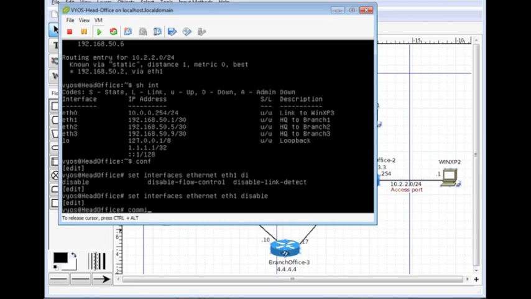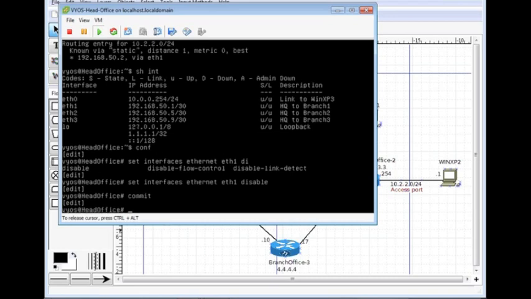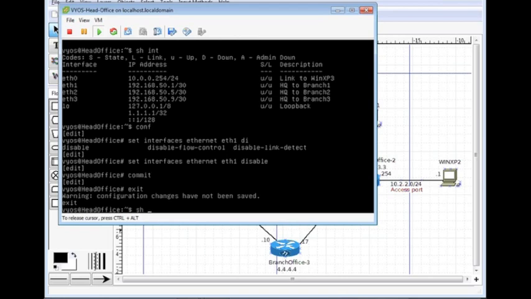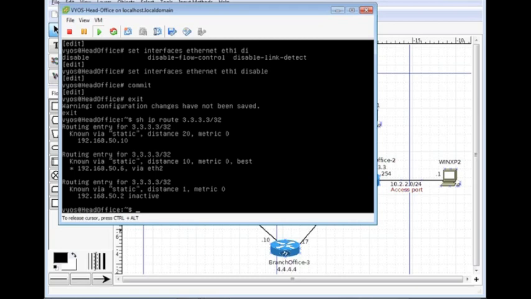Commit. Now exit. Let's do a show IP route and see how we can get to 3.3.3.3/32. Now the static is going via eth2, which is going the right way. So it's now seeing the primary route as being inactive.